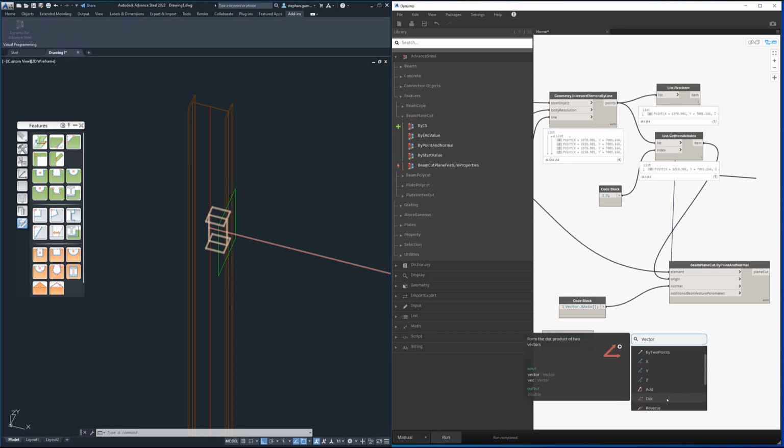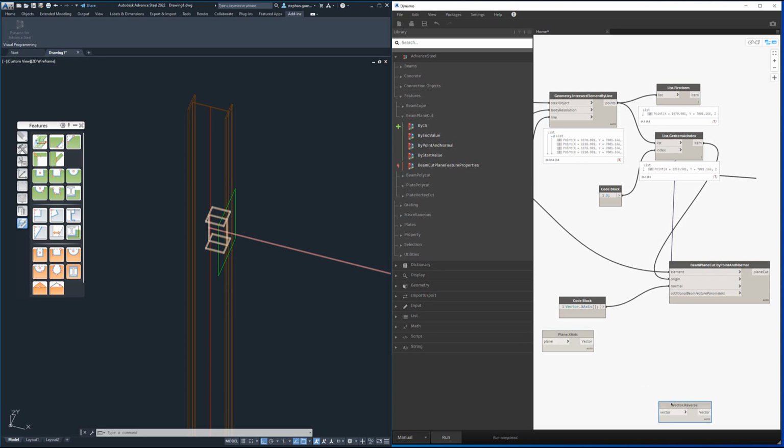So what we actually want to do is go vector, oops, spell it right, vector, and then come down here and there's one called reverse. So instead of passing the x vector, oh, I know what I did wrong, we pass that instead. So this is passing the x vector from the UCS to this. That's reversing it in the opposite direction and then passing it to normal. When I hit run, go back to here, we've got the opposite.